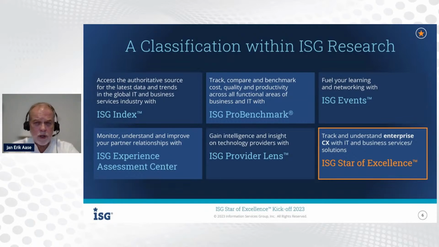We have been asked many times how Star of Excellence fits in with the rest of the programs we're familiar with: the ISG Index, Pro Benchmark, the many events that we sponsor, the ISG Experience Assessment Center, and Provider Lens. What I can tell you is that it is integrated in each one of those areas. In the index, you will hear more and more references to client experience, and that's coming from this program. In Pro Benchmark, we're working very closely with that team to make sure that they start to integrate the experience into what they talk about. In events, you will hear much more about the CX scores, and that's already happening, as well as with the Experience Assessment Center. Provider Lens, we can talk more about as we go along in the presentation today.